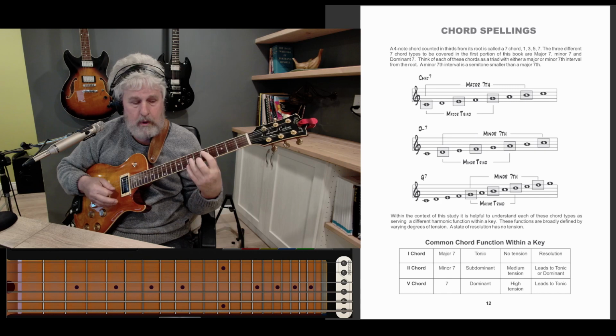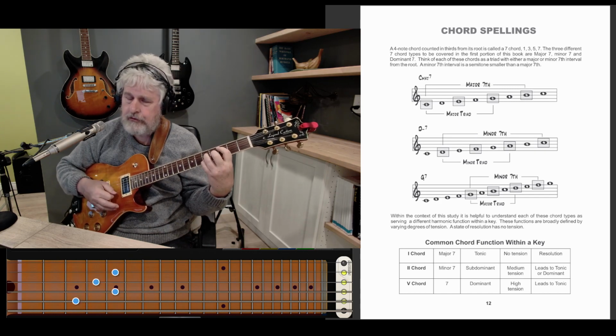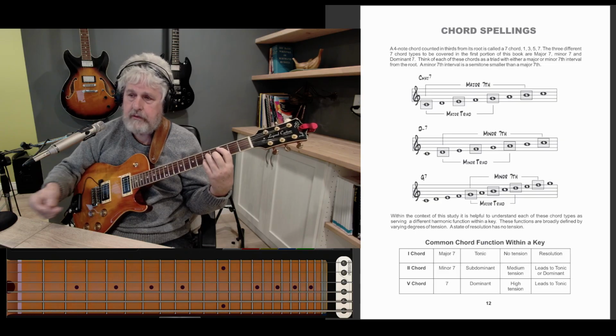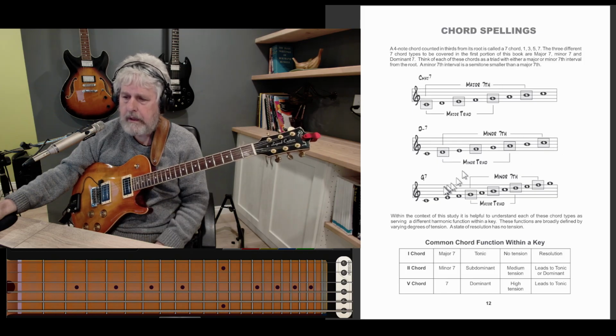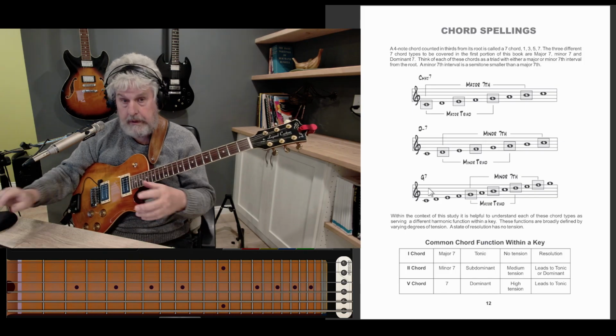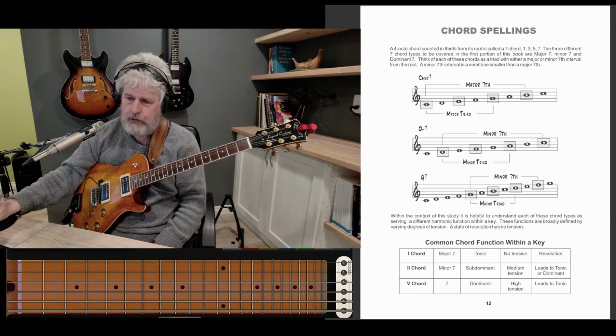The 2 chord wants to go back to the 1 chord, to the tonal center of the key, which is C. All right, and we call that chord a subdominant chord, good enough for now.